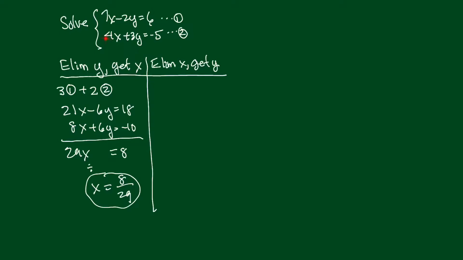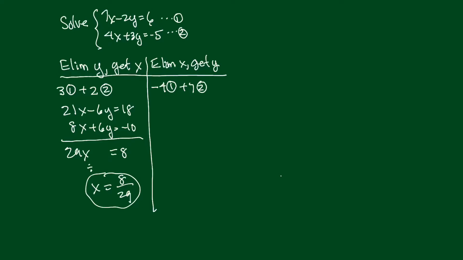But I have to be careful here. These have the same sign, so I want opposite signs. So just make one of these signs opposite. Pick a negative multiplier, and I will pick that for the first one. So my plan is this. Instead of just 4 times equation 1, I'm going to take negative 4 times equation 1 and then add to that, and get a 28 here if I multiply by 7. So 7 times equation 2.